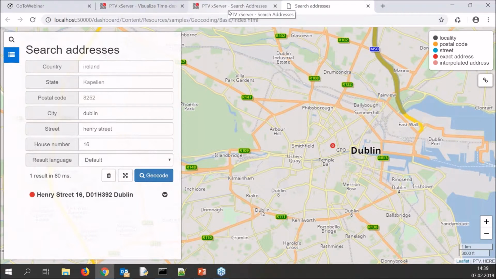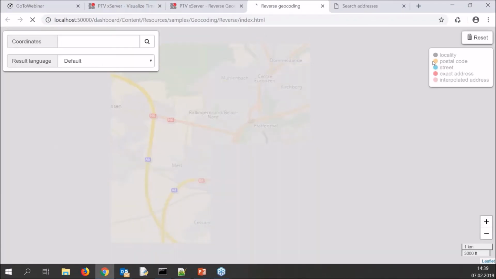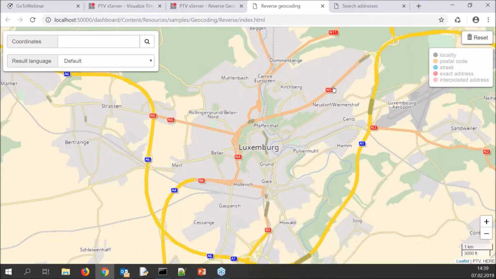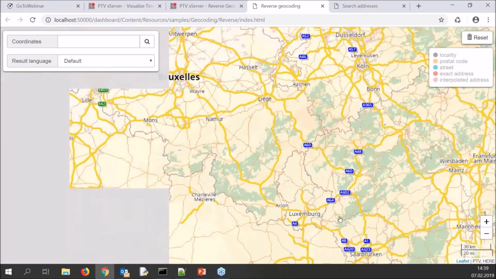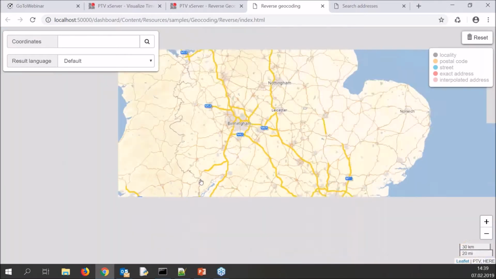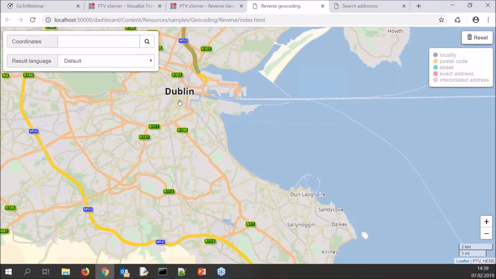If you're testing and find some points which you're not okay with, or find some strange entries, always feel free to contact PTV and give us a hint about what you found out. Another topic I also talked about is the reverse geocoding. Here again, we provide the known result types, which are also present in the forward geocoding process. And here also you are able to do the reverse geocoding on long postal codes.